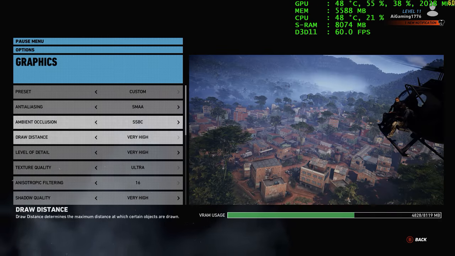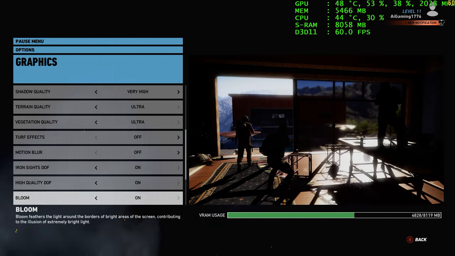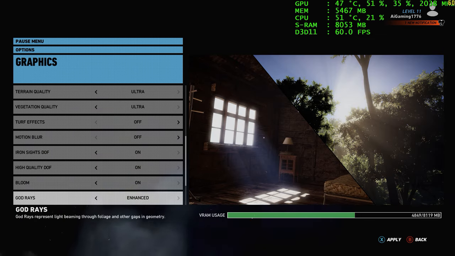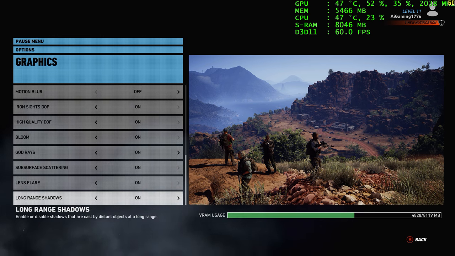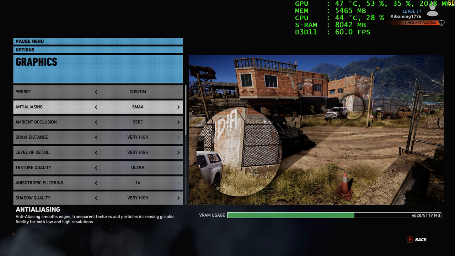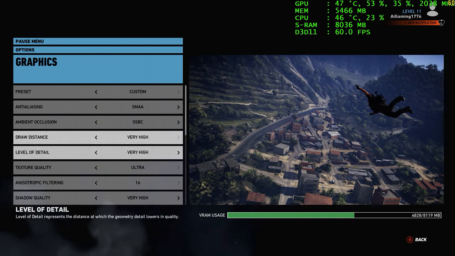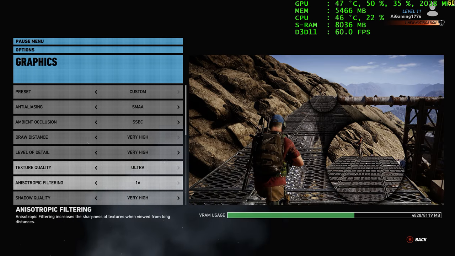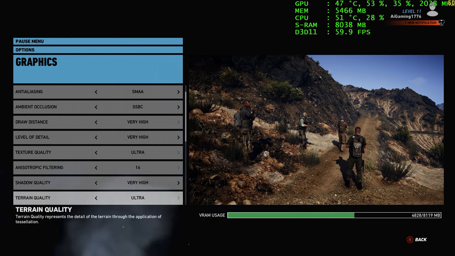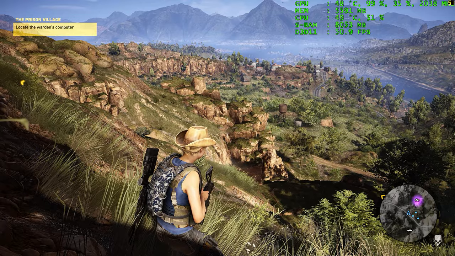Again, these are my settings here. We're almost maxed out with my settings. We don't have turf effects on, true. We don't have God rays enhanced, true. We don't have long range shadows maxed, true. But we have higher quality anti-aliasing. We have the same ambient occlusion, the same draw distance, the same detail level, higher quality textures, higher quality anisotropic filtering, the same shadows, higher quality terrain, higher quality vegetation. And again, we're at full screen.